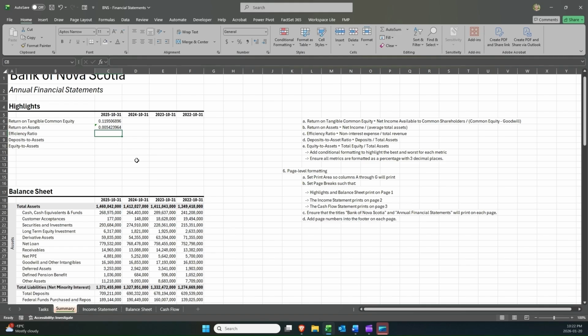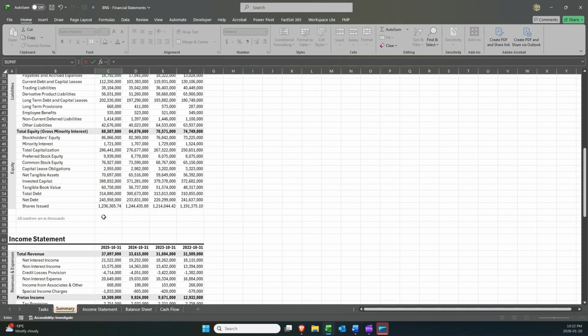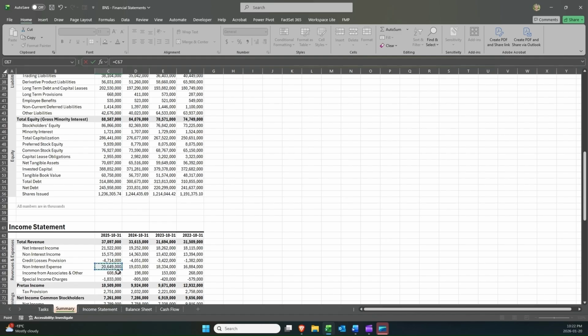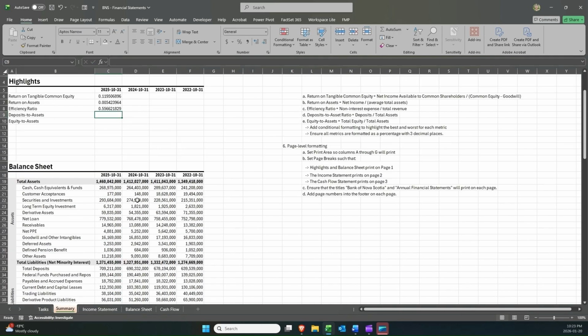Lower ratios here indicate better leverage in larger banks. So I have my non-interest expense divided by total revenue.